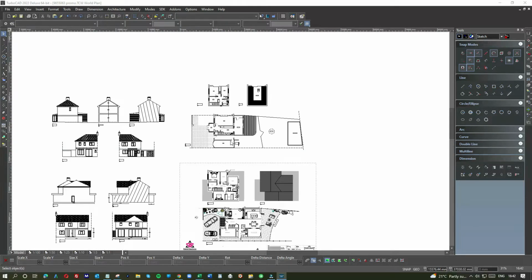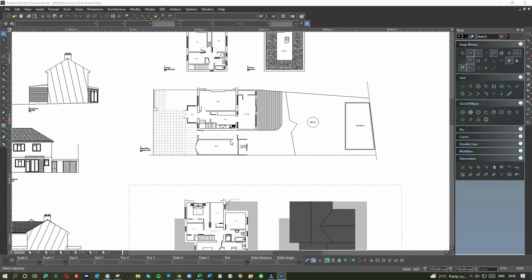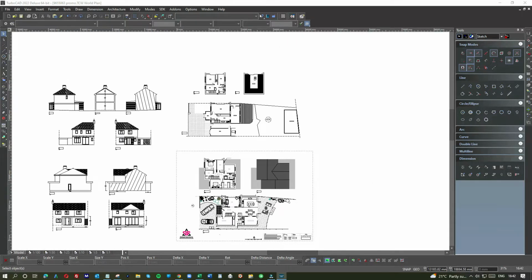So what we did, when I was looking at this, was basically what I wanted to do was get rid of these add-ons, so strip it back, get rid of the porch, get rid of the garage, get rid of the decking, and get rid of all of this. And this is what we ended up with.